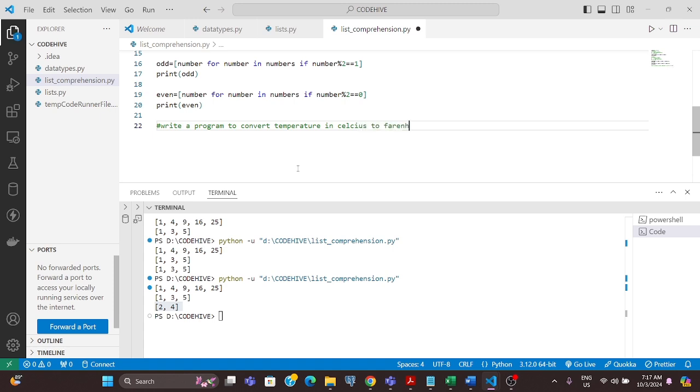Okay, so input will be one array where the temperatures will be in Celsius. You need to convert the Celsius into Fahrenheit using list comprehension. Okay, LC means list comprehension.